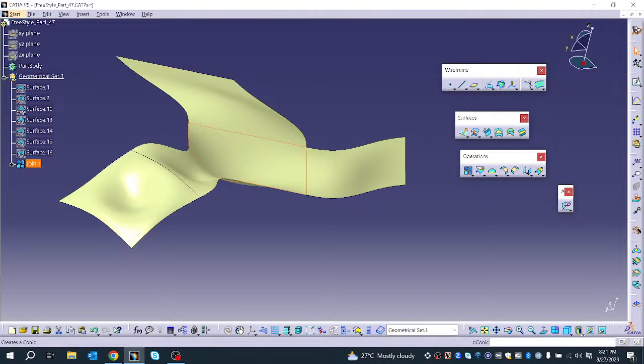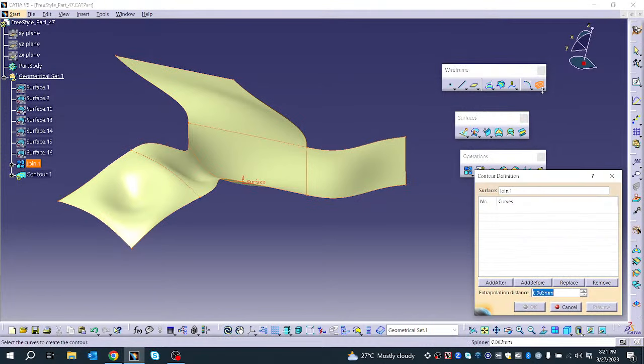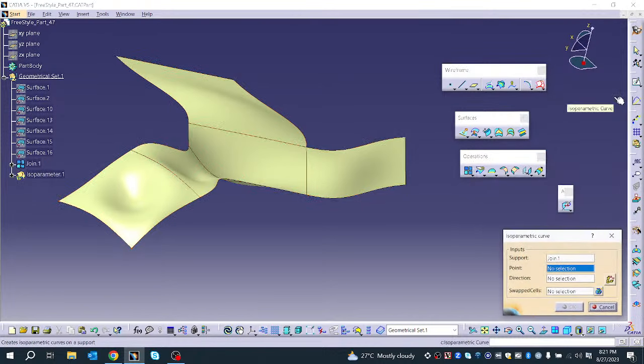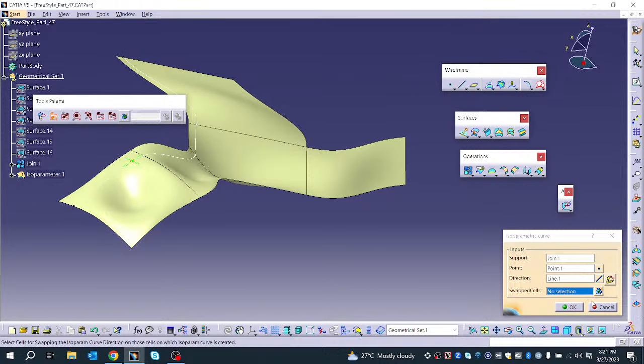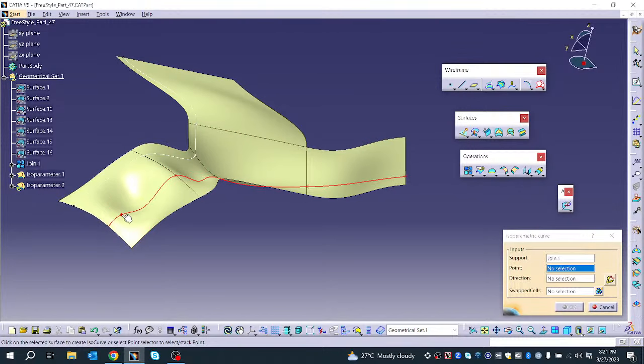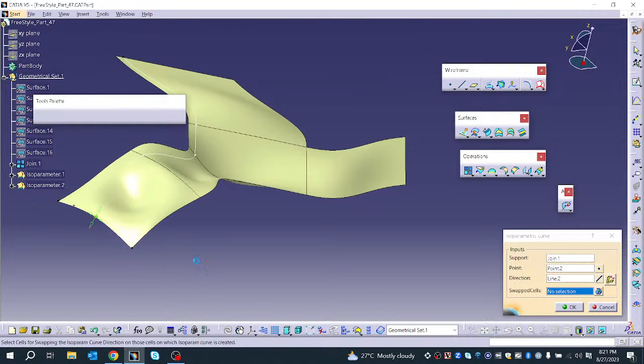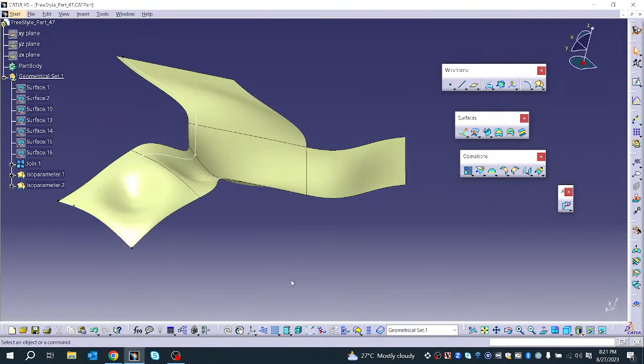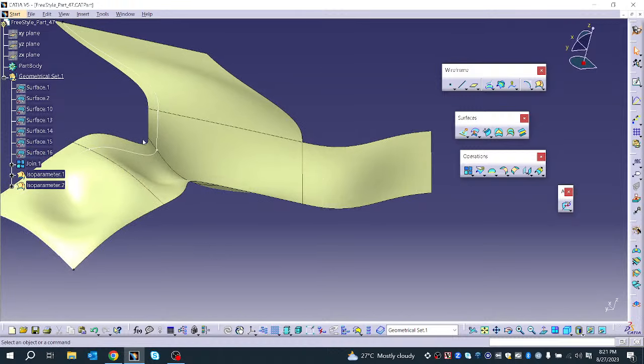So for that we can go with this isoparametric curve. So you can see we can define this edge corner. So basically this is used in your freestyle design. Then we can do the sum operation for creating a particular surface from A surface to B surface.